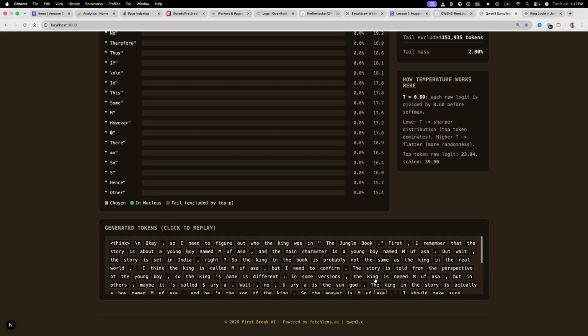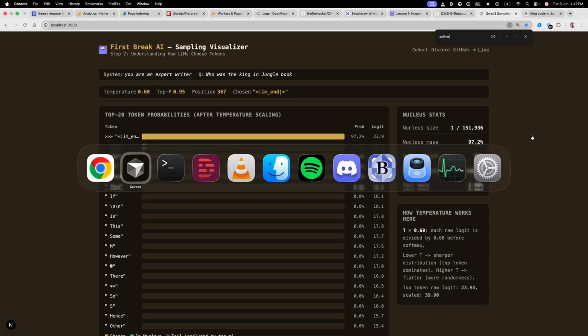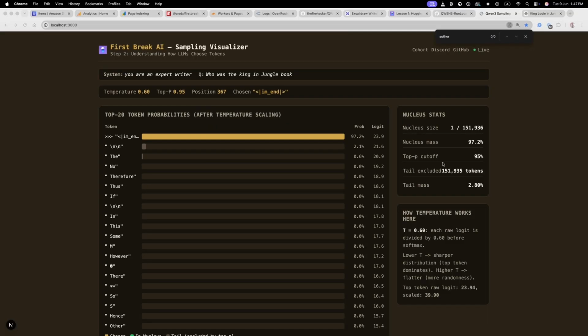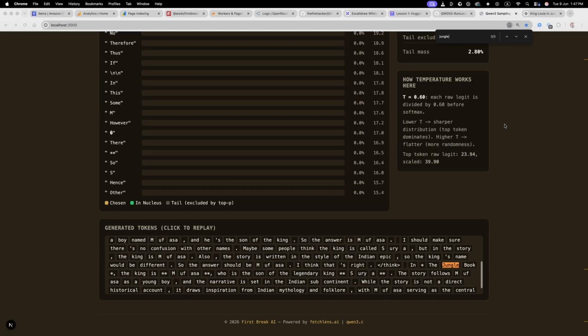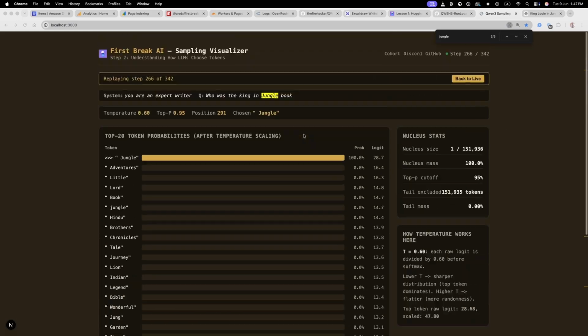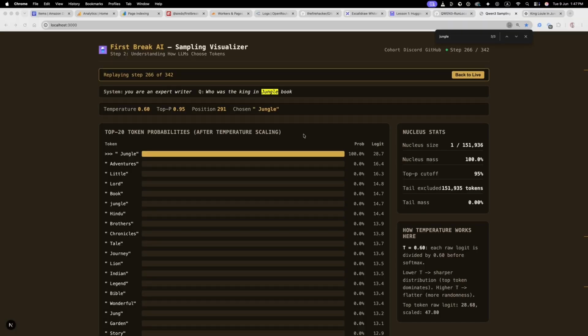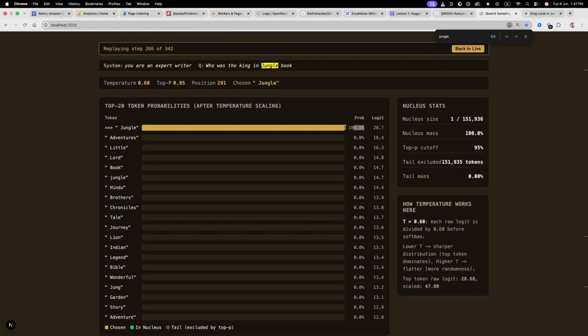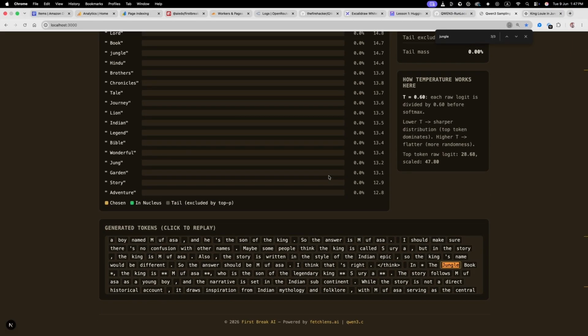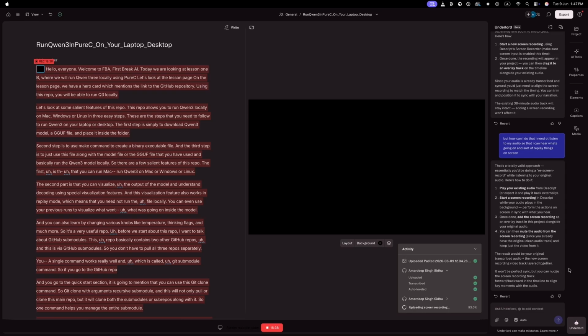Before we go live with this, let's see what this is trying to show. So when I click on author, this is okay. Information is okay. Let's look at jungle, right? When the model has already given you the output, all the way from think, okay, the user is asking who is, right, the model has reached this point and we are thinking of the next token, jungle. We want to understand why did the model at this point output jungle.